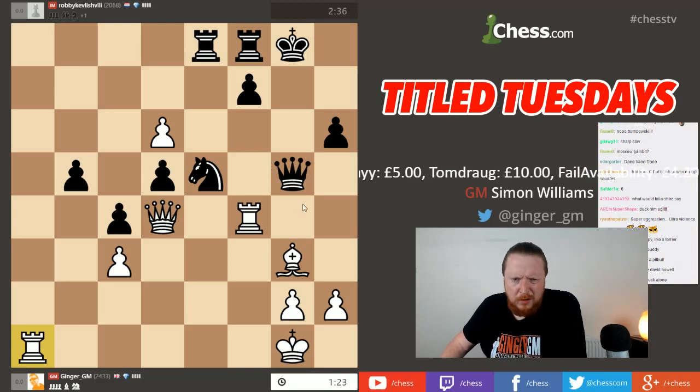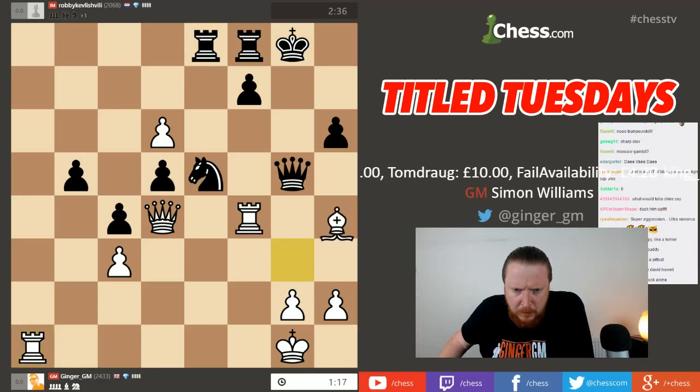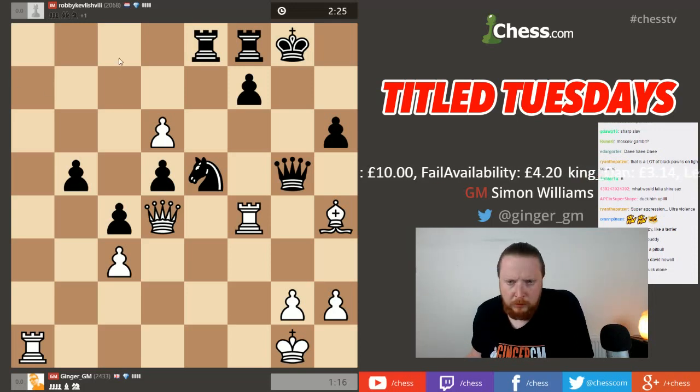This is a bit more complicated than I would have wanted, I'll be honest, for the first game. I think I'm going to go this way, with the idea of getting my bishop to this square or this square. This looks like a good idea, but I've got to move quicker. I'm moving so slow. So let's try to speed it up a little bit now. I don't want to lose on time.